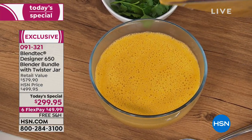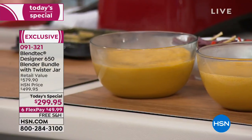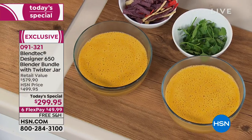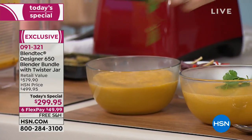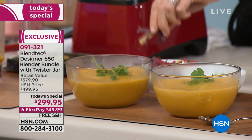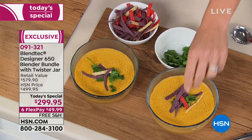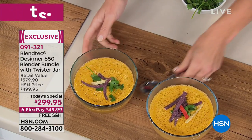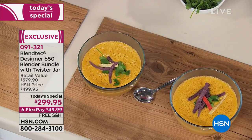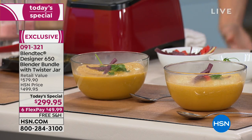So I'm just going to fill up these bowls. Hearty, delicious. Wrap your hands around the bowl. You didn't have to turn on the stove. No microwave required. It's one appliance, that's what I love. There are so many appliances out there that do one job and they do it really well. This does every job really well. That's what I think is so phenomenal about this blender. Take a look at that. How delicious, it's still steaming. So good. Literally, we have not heated it. It's the blender that made that.